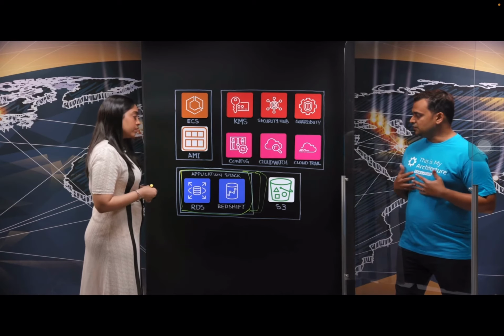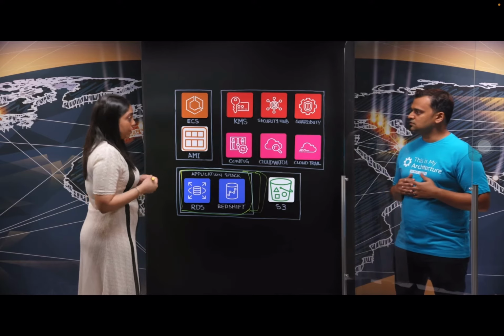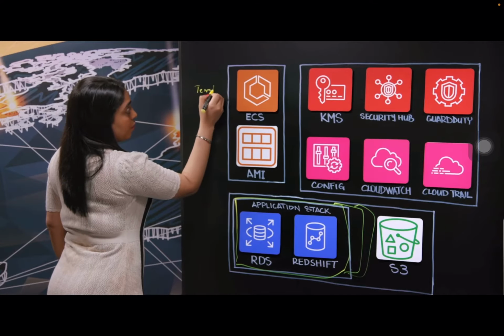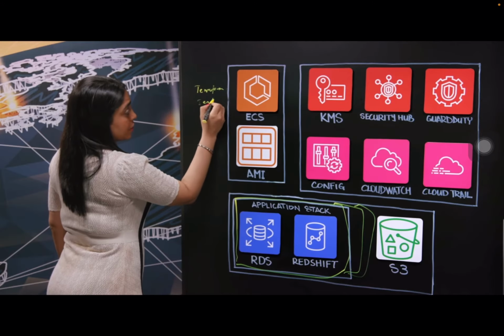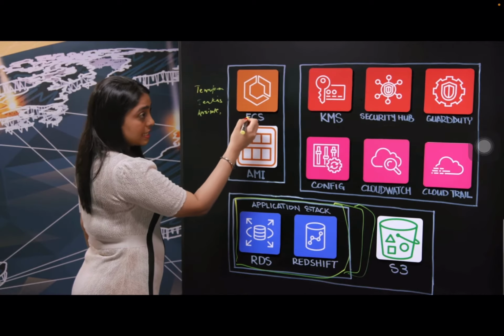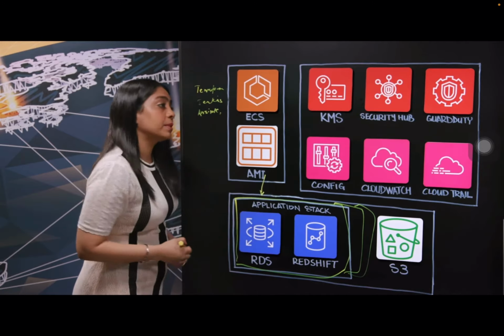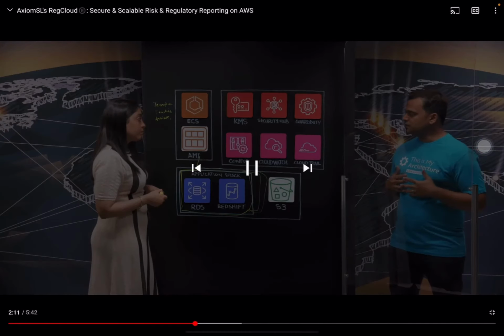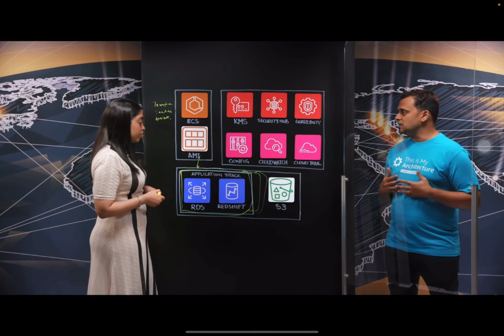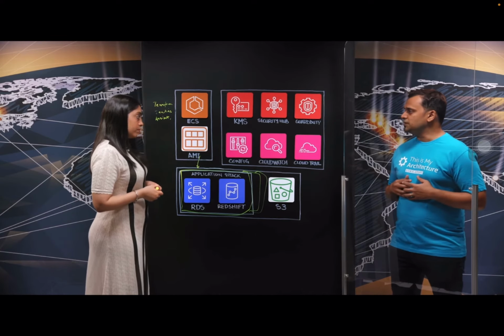So that must be hundreds of different environments that you have to provision and orchestrate. How do you do that efficiently? So automation is key to it. We try end-to-end industry standard automation. So we achieve this using Terraform for IaC, Jenkins for continuous integration, Ansible for configuration, of course, and Amazon's ECS. And then further, CIS hardened images are built through AMI, again for every environment and every client. Got it. So every update to the application, you package it up as a CIS hardened image and deploy into the client environments.